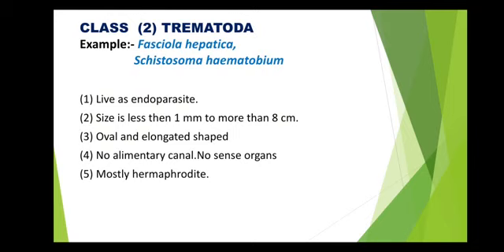Point number 3, suckers and sometimes hooks present. Point number 4, alimentary canal with anterior mouth, simple pharynx and 2 main branches. Point number 5, and 3 pairs of longitudinal nerve cords. Point number 6, mostly monoecious, development direct in ectoparasite or indirect in endoparasite with alternation of hosts.